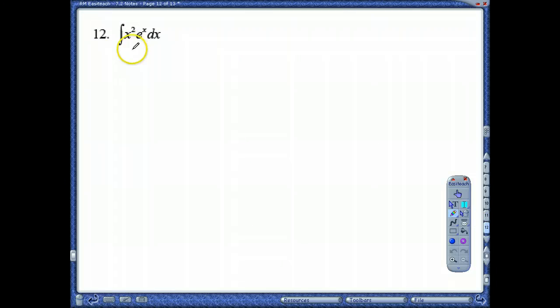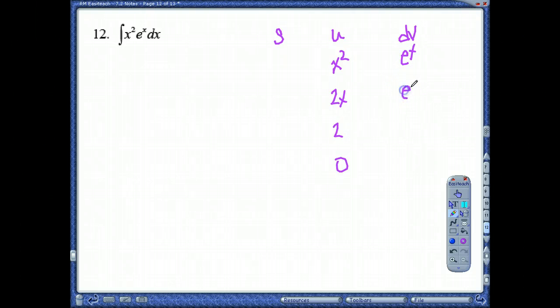All right, so let's do that same process. Okay, we've got our sign, we've got our u, and we've got our dv. All right, so let's see how many times we're going to have to go through this. So u is going to be x squared. So I take the derivative, which is 2x, the derivative, which is 2, the derivative, which is 0. Now I'm going to take the dv, which is e to the x. I integrate it. Oh my goodness, we could do this all day. Whew, that was super easy.